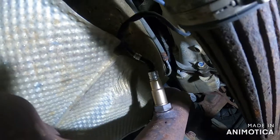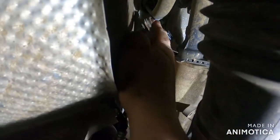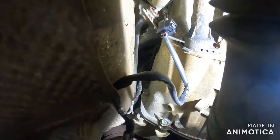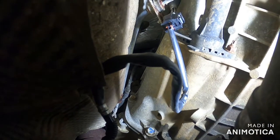Probably, yeah. Here's what we're going to do. If I can show you, hopefully. Zoom in there, camera. Hold on now. So there's a bracket right up here. Dang it, can't see it very well. Anyway, there's a bracket right there, close to where it plugs in.